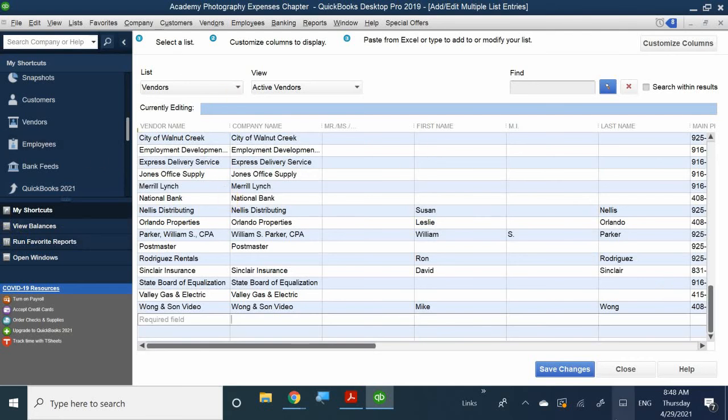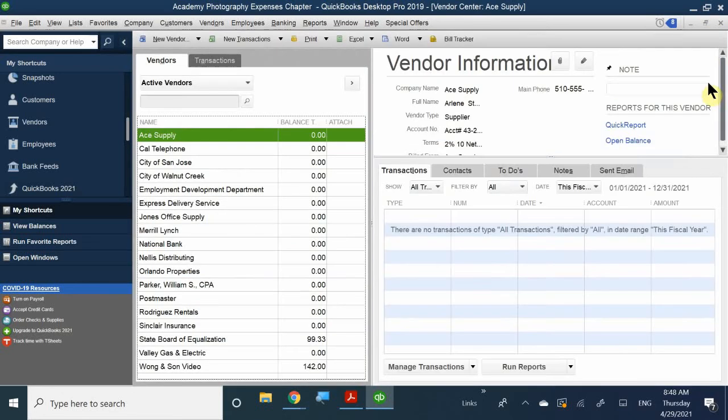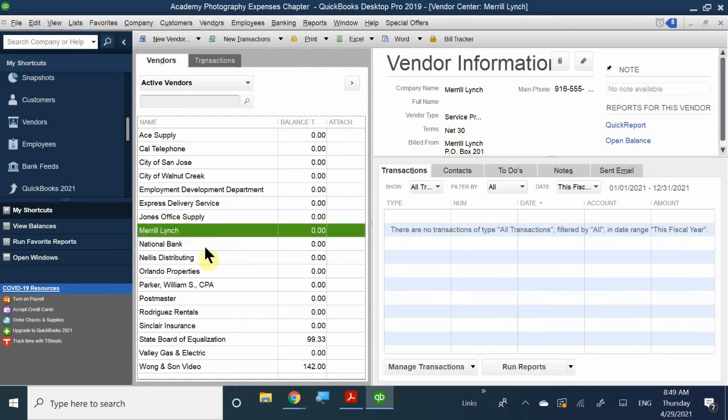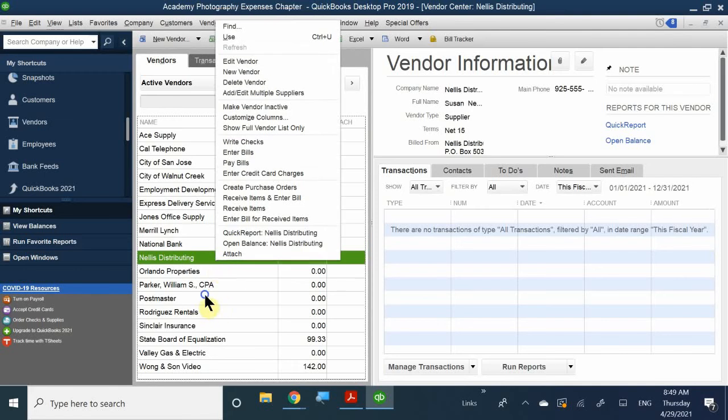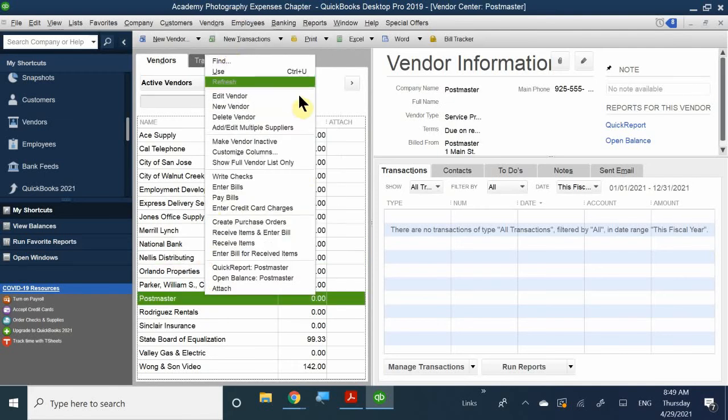So once again, you can enter information simultaneously. But in this case, I am not going to teach you that. I am going to teach you to just do it one at a time, okay? So we're going to go up to, once again, new vendors, and add new, okay? Now that's just one way you could do it. The second way is simply going anywhere on the vendor list and you right-click, right-click new vendor, right? Those are the only two exact ways you can enter a vendor, okay?